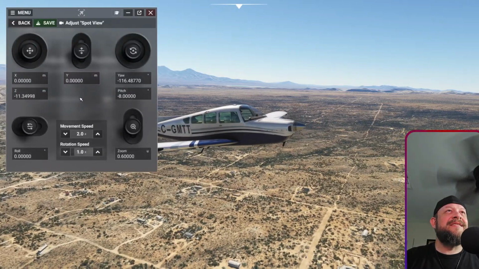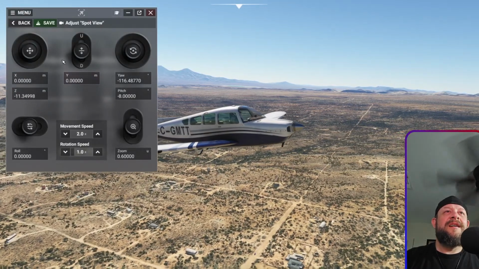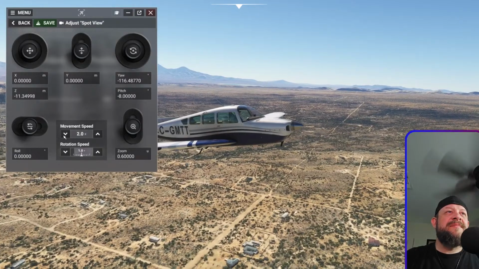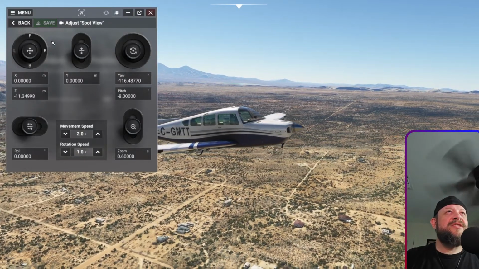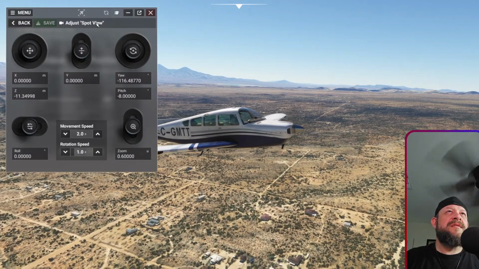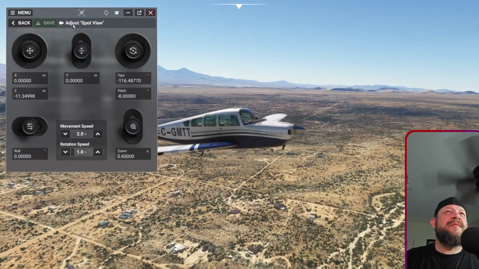Alright, so now what does that do? It's got the movement speed. Is that just... Okay, but that's a spot view.